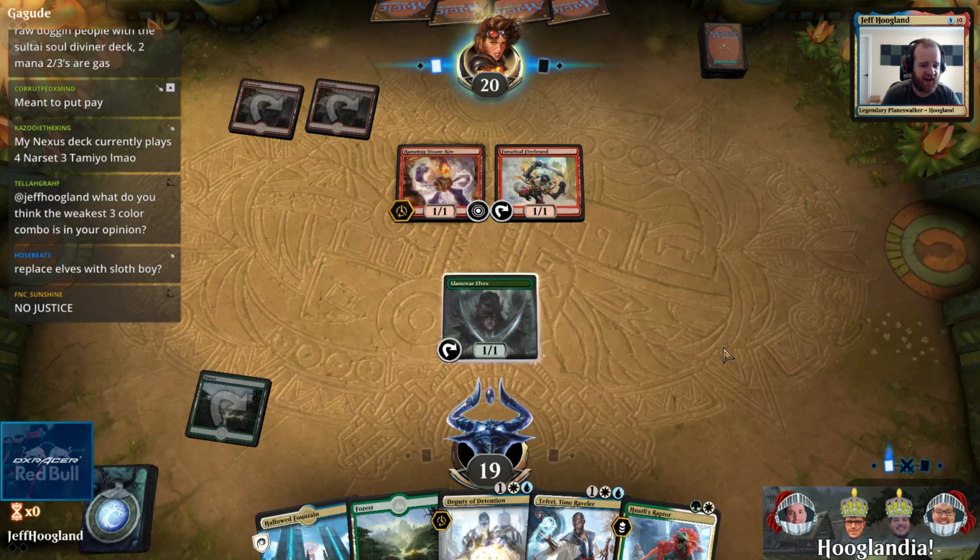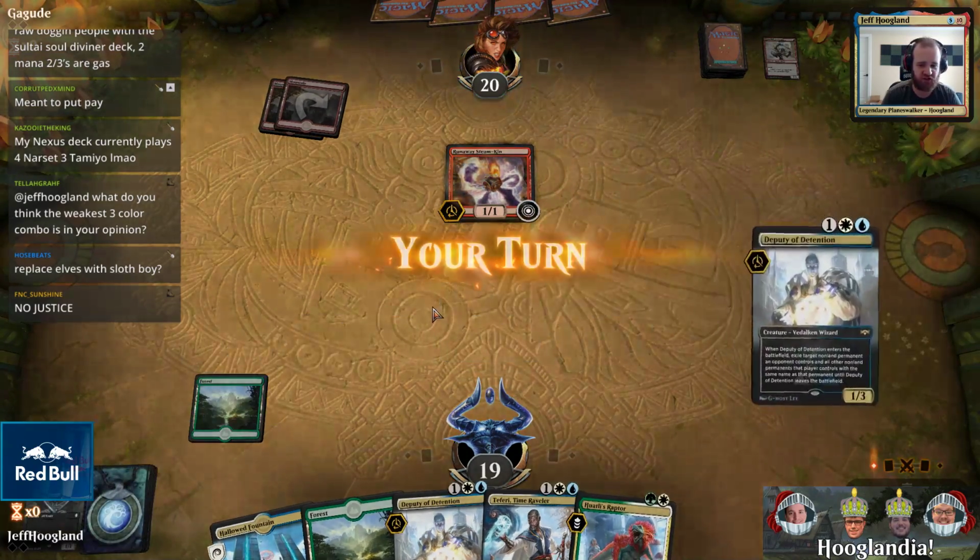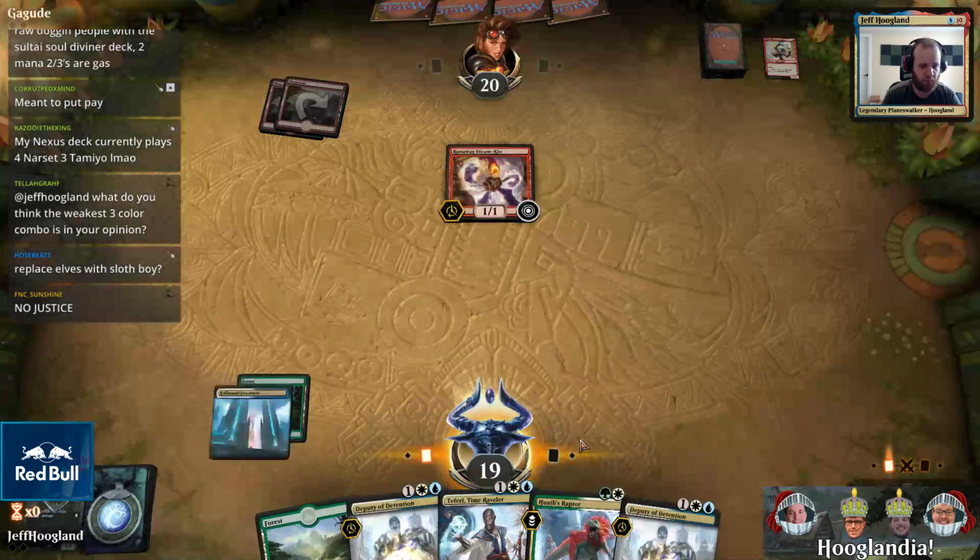I don't think this deck has a high enough land count to want Sloth in it. Because remember, Sloth's not a mana source on its own. It just helps you ramp up your other mana sources.